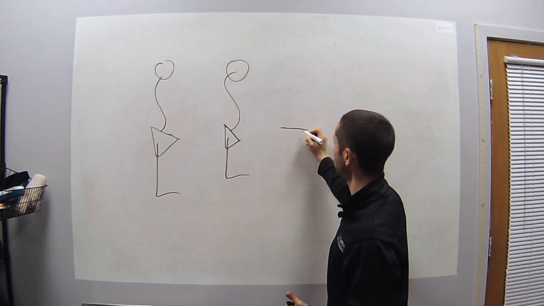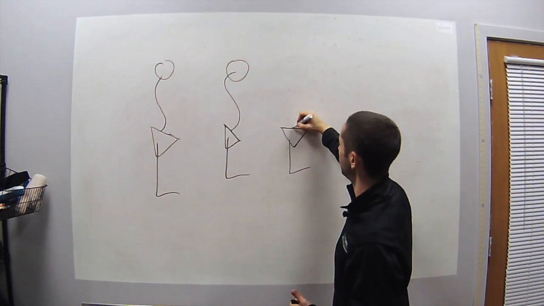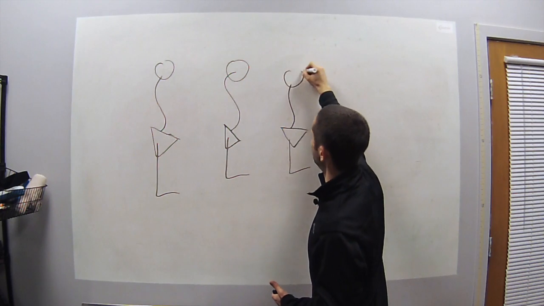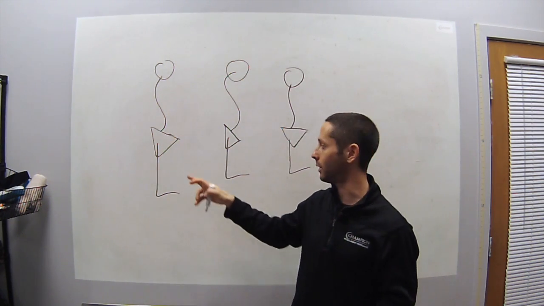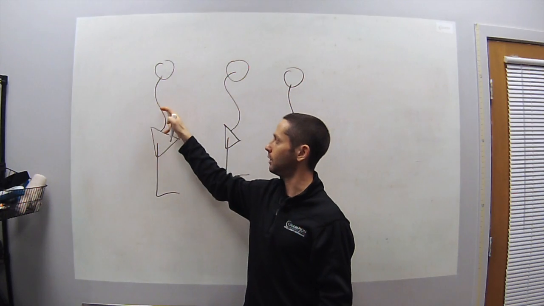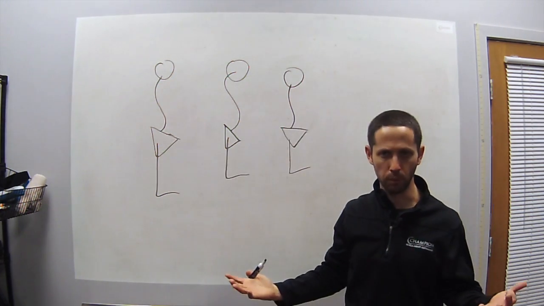If somebody has more of a posterior pelvic tilt position and they're kind of more upright, what's going to happen is they're going to have really flat motions in here. With lumbopelvic fairly normal, we'll say with a little bit of an anterior pelvic tilt, you see a good little lordosis and kyphosis of the thoracic spine, but a pretty much normal one.